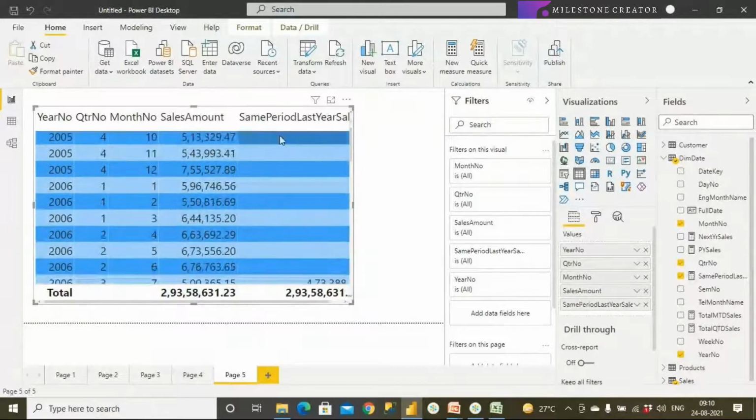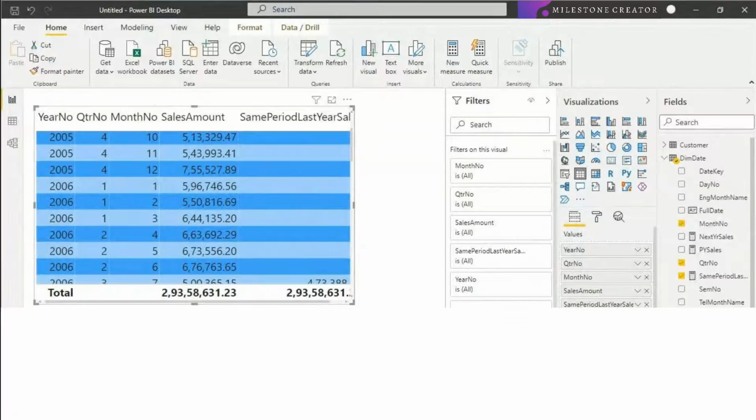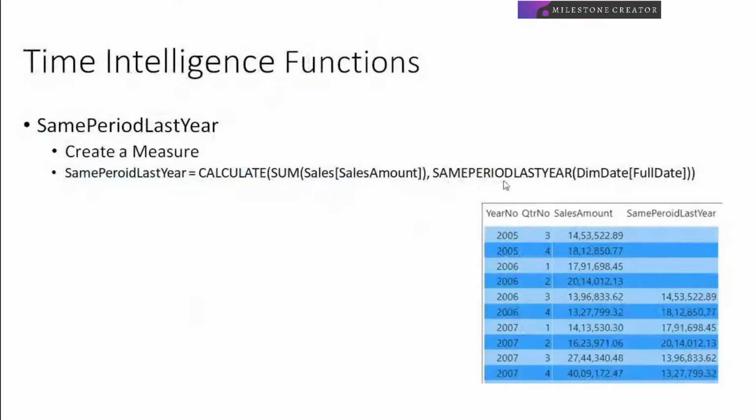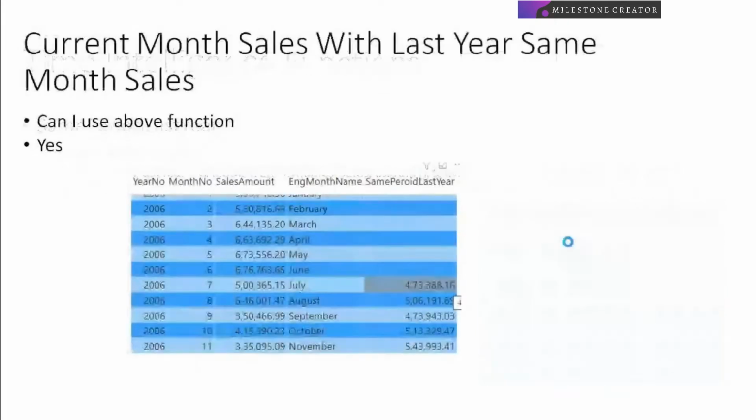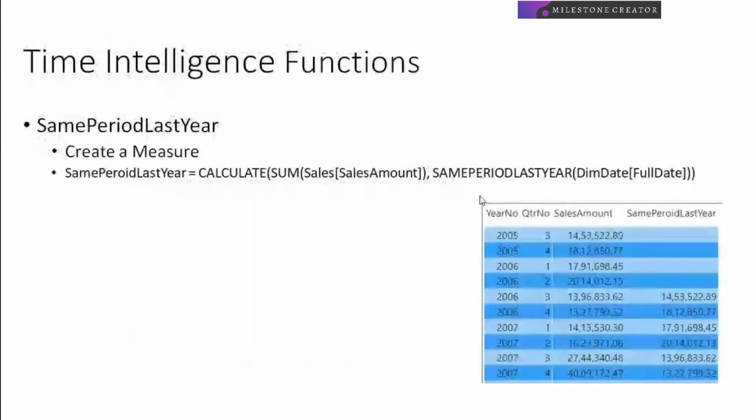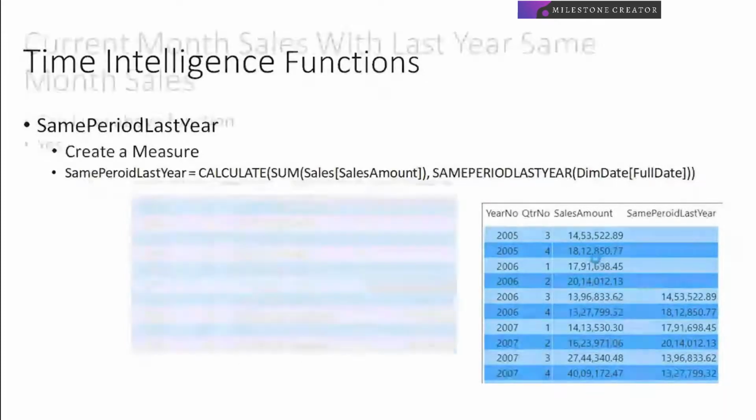You need not create multiple functions. Same period last year can work for a year, it can work for a month, it can work for a day, it can work for anything. Simply drag and drop, and automatically the data will get adjusted. We have only one function. You don't have same period last quarter or same period last month. It is not like that. It is only same period last year. So when you drag and drop anything, the data automatically gets adjusted. So this is what I'm telling.